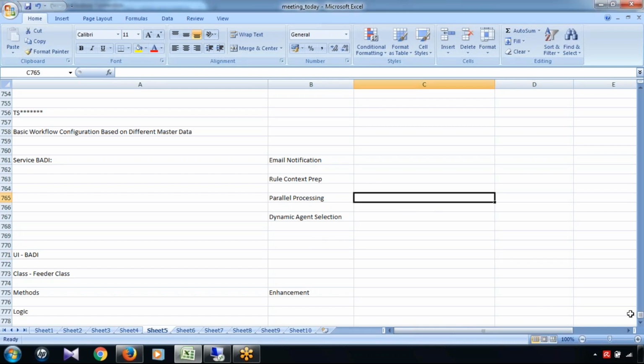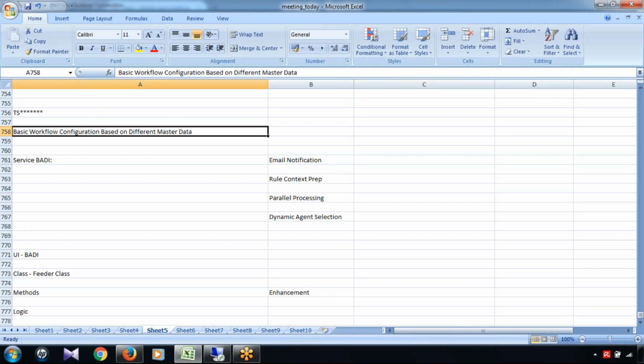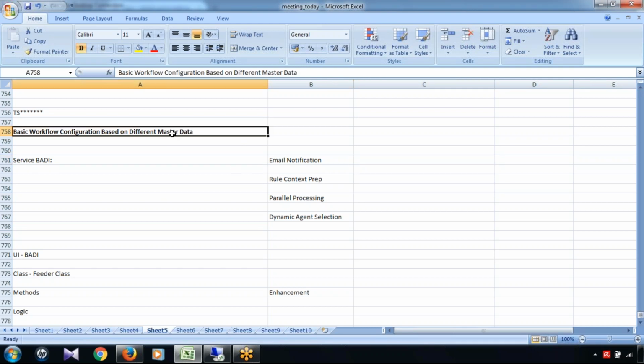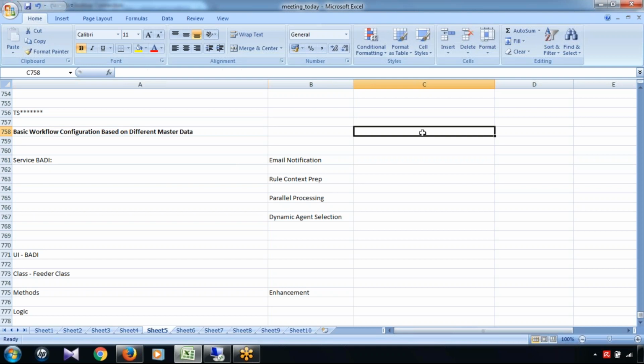Until we get back the system, we cannot start the next activity, which is basic workflow configuration based on different master data. That is our first next activity. Fine then.